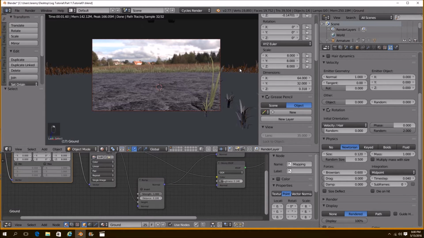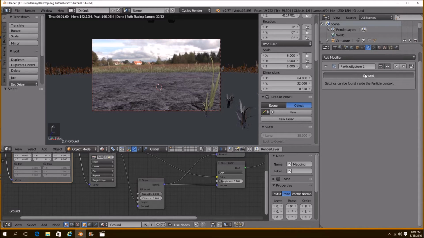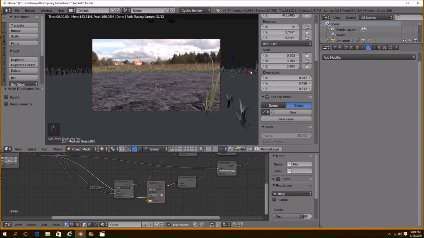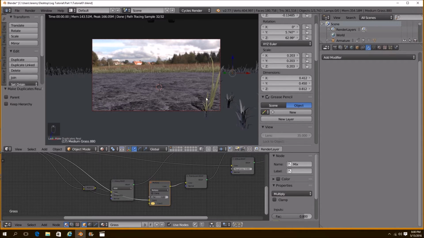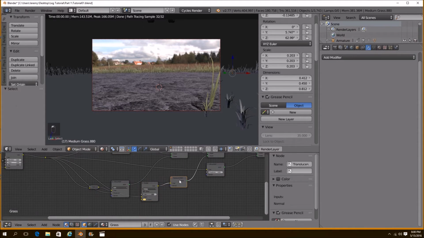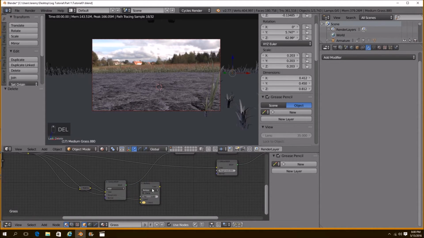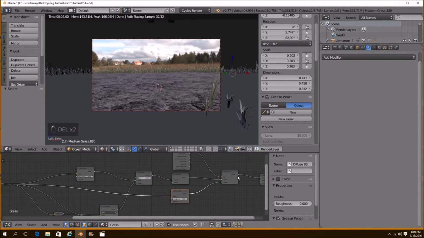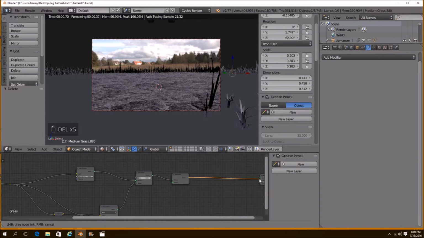Now with the grass, what we're going to do now is convert it to actual physical objects. Okay, I'm going to change this material quite a bit because it's just in the background and maybe here, but we're going to have a depth of field, so you're not even going to be able to see this too well. I'm going to remove some things. I'm going to remove the translucency. I'm going to remove the diffuse and stuff like that.